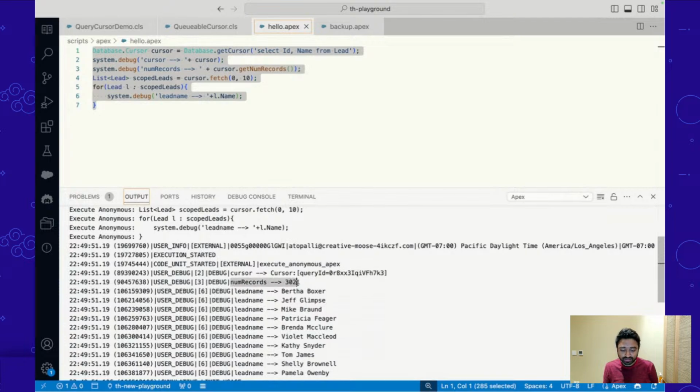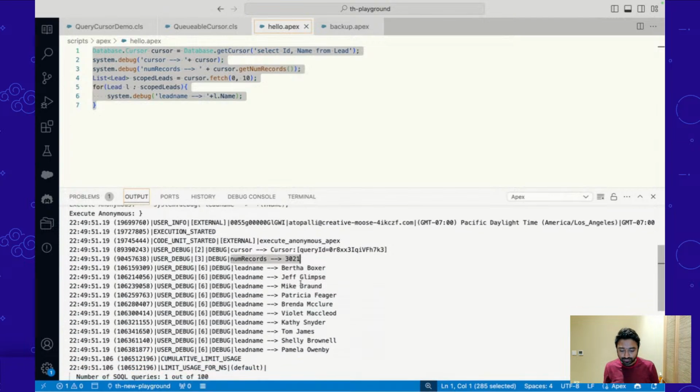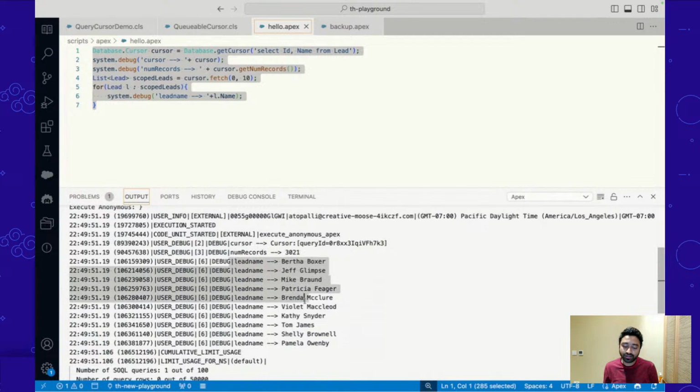And if you see the number of records that are retrieved by the cursor, when I say retrieved, it is not coming into my transaction. The cursor is pointing towards a set of 3021 lead records, out of which I'm retrieving 10 records, which are then coming into my transaction. So until I use the dot fetch method, I won't be getting any results into my transaction. The cursor is just pointing to a location. Imagine a hypothetical location where these 3000 records are present. So that's how typically this code behaves.